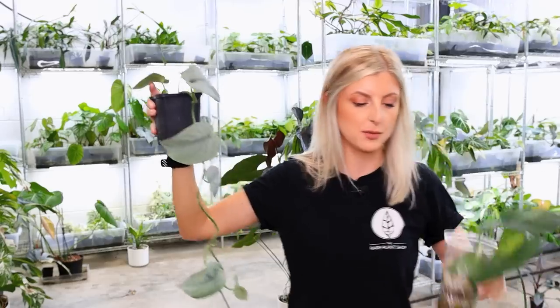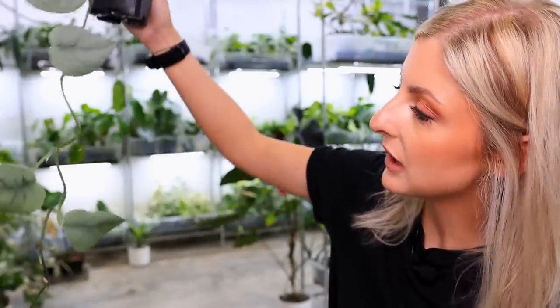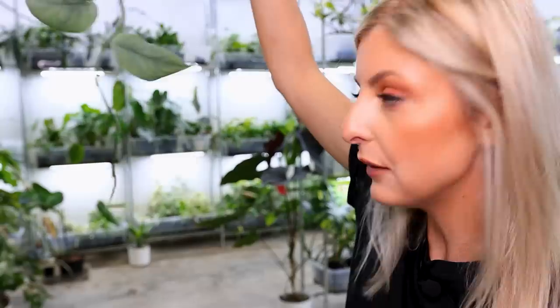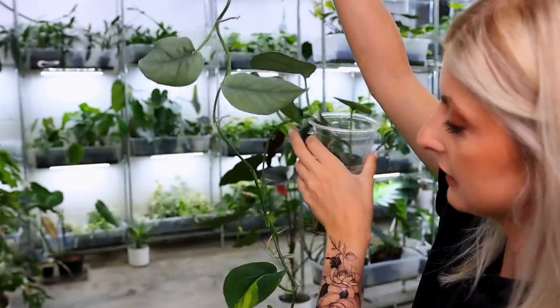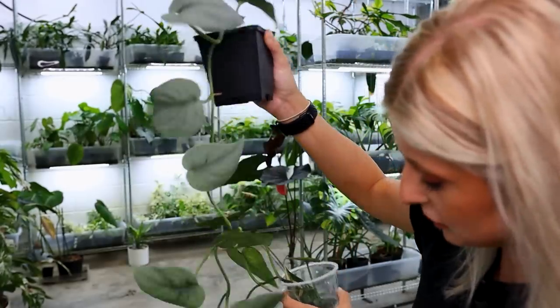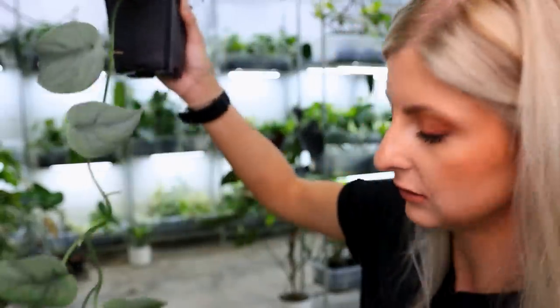We'll start with this. These are both Scindapsus, by the way. Not the only plant to do this at all, but they're very good at it. But here we have a couple of nodes with no leaf on. Can you see? I hope you can. Yes. I would call this firing blanks, especially at the bottom here where we've got nothing, nothing, nothing, and then it's gone, ooh, leaf. Oh my God, I'm literally tangled. This is why you don't really hold up two at once. Thank you. So that is one scenario.